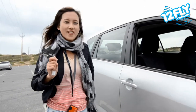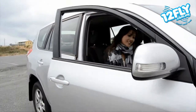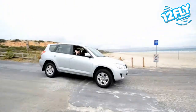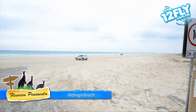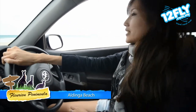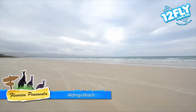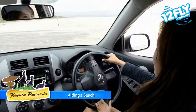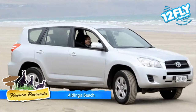Now I'm going to drive you to a very special place. Aldinga Beach is very special because it is one of the few beaches in Australia where cars are permitted on a broad and sandy beach. And that's not just it — this is also a very popular spot for people to snorkel and dive, because of its shipwrecks and amazing marine life.